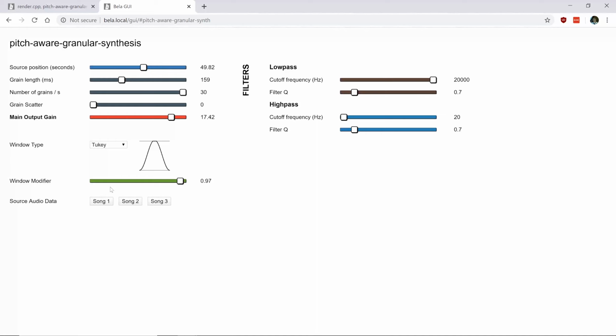So we can actually modify the source audio data that we use for synthesis, and that works even during playback.